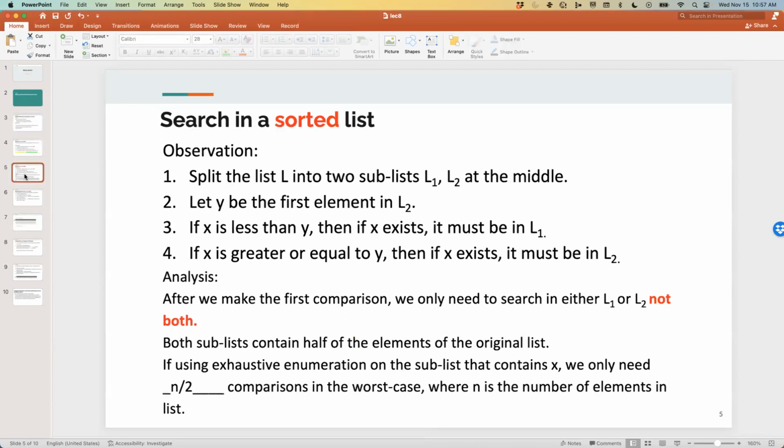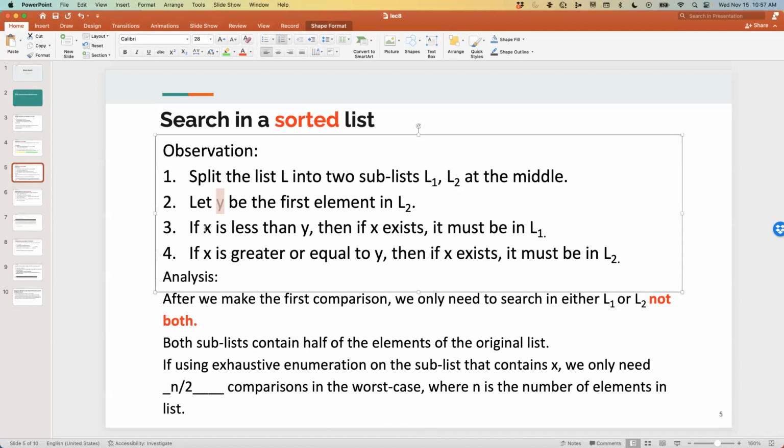Now here, if we are dealing with a sorted list, and we take the first element of the second half and examine whether X is greater than Y or less than Y, then we rule out either the first half or the second half. Then if we do exhaustive enumeration on either L1 or L2, depending on the comparison, we only need to make n/2 comparisons in the worst case. We only check half of the elements instead of all elements after just one comparison.